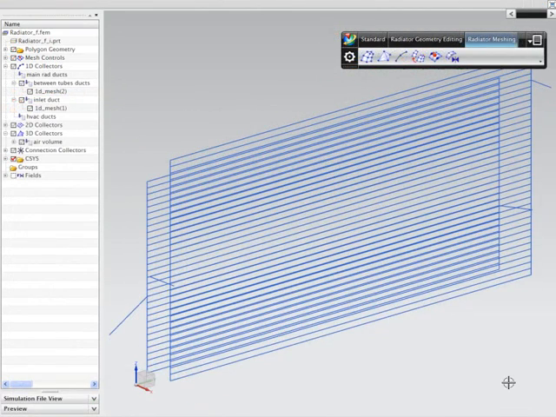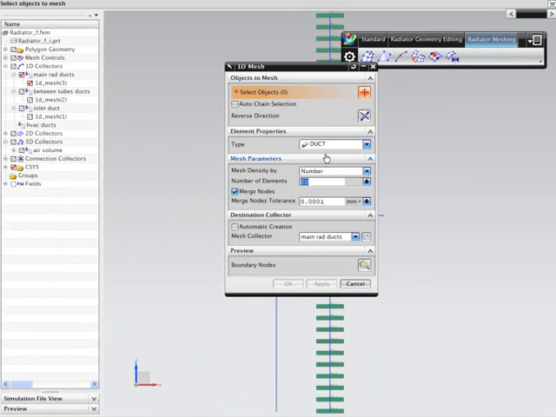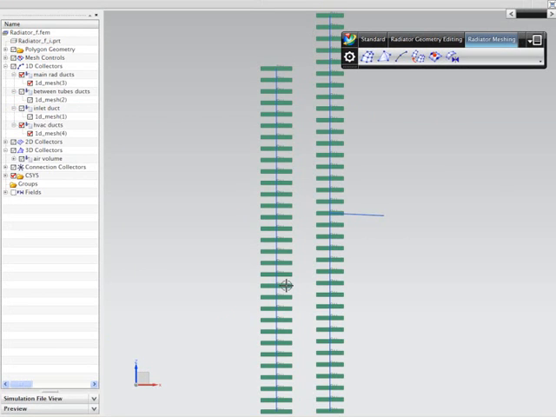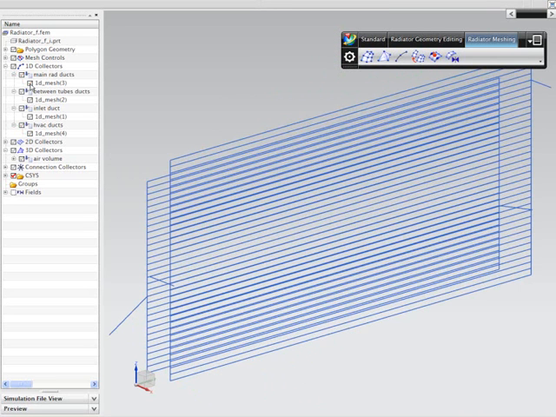Instead of manually creating a hex mesh for each coolant duct in the radiator, NX uses a unique method to model the coolant ducts using 1D elements. The 1D element mesh can be generated extremely quickly, as you see here in this example. This approach allows engineers using NX to shave hours off their coolant duct modeling process.